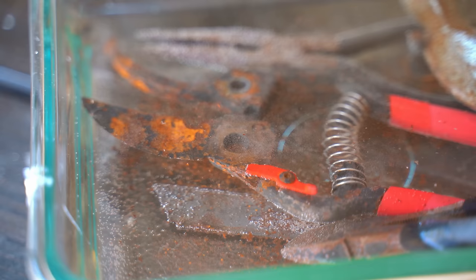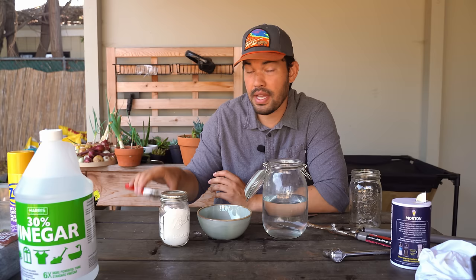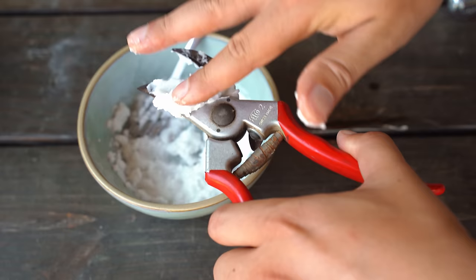This is the longer acting process, so we need to leave it in here for at least half a day, if not longer. You can go up to about three days for super rusty tools. But if you have something that just needs a little bit of a tune up, what you can do is take baking soda and water, form a paste, spread the paste on top of the metal surfaces, leave it for about half an hour, and then just hit it with some steel wool. Just grab some and spread it all over — make sure you get a nice coating.